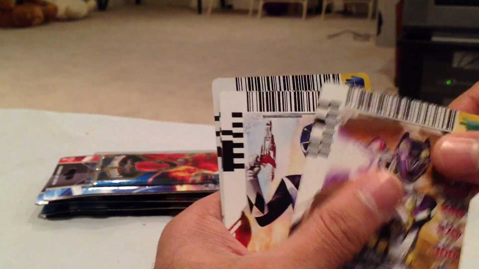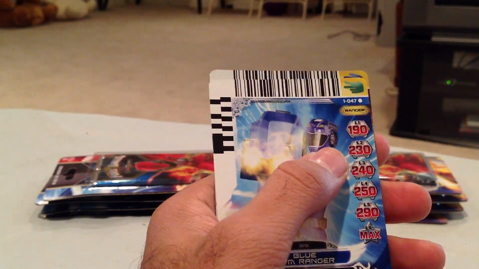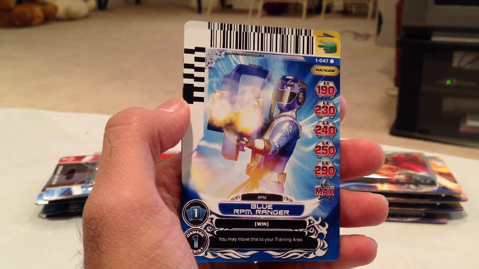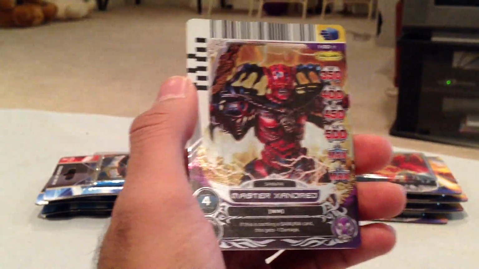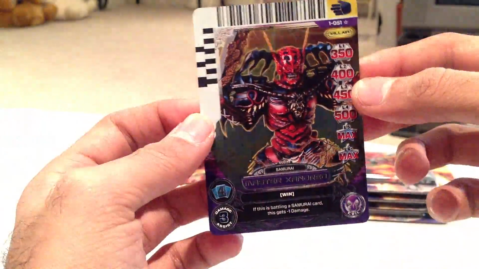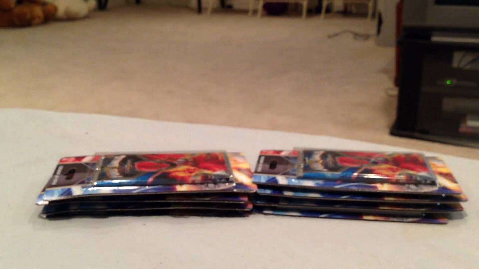50 is a duplicate. 71. Come on, no new cards there? Well, I know the last one's going to be new. This one's new also. All right, blue RPM. And last but not least, Master Zandrid. So that one is new. Number 51. This is a super rare card. Looks pretty cool. Alright. That is Master Zandrid.